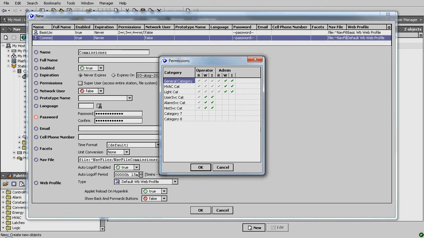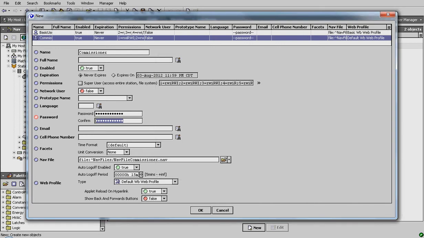In the case of the user service, let's let them see all the other users, but in their job as the commissioner of the system, they're not going to actually be creating any new users. We'll leave that up to the administrator. So we'll let them see them, but we're not going to let them write or invoke anything. They can acknowledge alarms. They can look at histories and change them. Okay? So those are the kinds of permissions we're giving a commissioner.